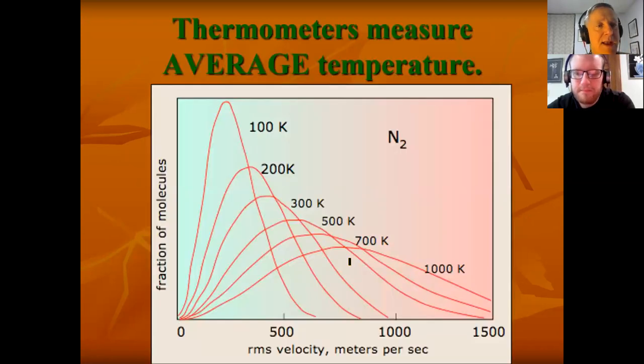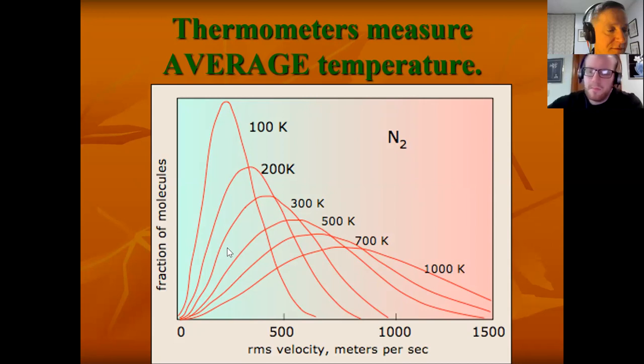Okay. And this is the average temperature of, say, a beaker of water. One of the important things to understand with temperature is that temperature measurements are measuring average molecular energy. They're not measuring the energy of every molecule. If you were to look at the energy of every molecule, you get a curve like this.